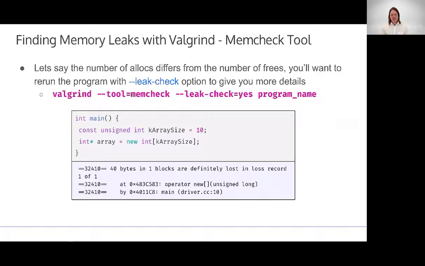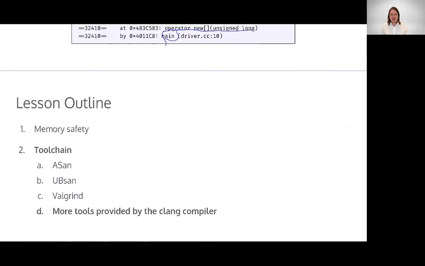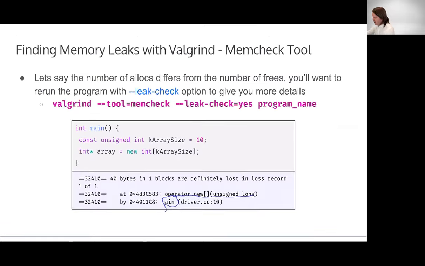So let's go ahead and look here. We have a simple program. We're allocating an integer array on the free store. It's of size 10 and ints are 4 bytes, so 40 bytes. And notice here, before we run off the end of main, we do not deallocate that memory. We can see here that Valgrind would communicate to us, saying that 40 bytes in one block are definitely lost in the record when we're using the leak check. And we can see here that there was a call to new in main, and nowhere else was there a deallocation of that memory. So that's pretty cool. That's pretty helpful. Let's go ahead and jump over to VS Code and take a look at an example of this.